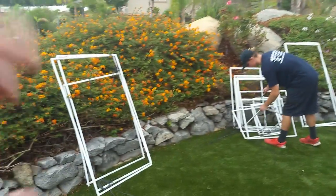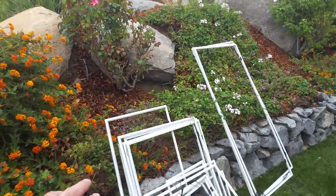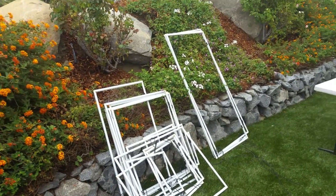Okay, so I've separated them. This is the two table screens. These ones are all together, so I can bust out those from the side. That's the one table, big ones. And there's a bunch of little small ones.